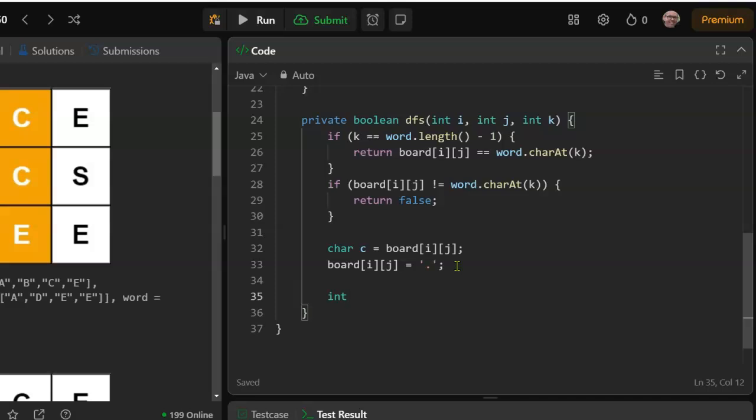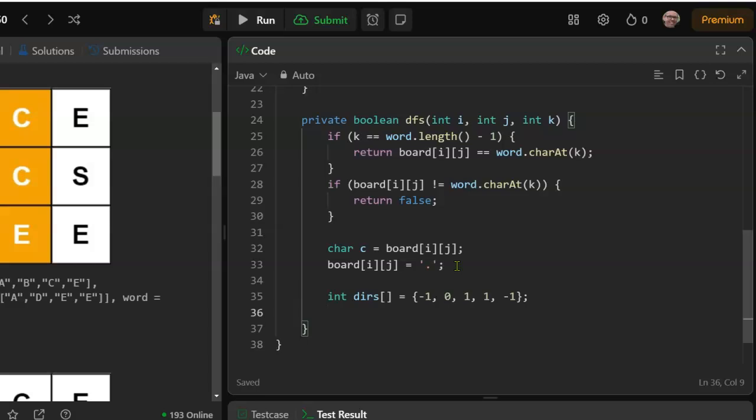But we need some way to handle directions here. We can do an int directions array. We'll initialize it to -1, 0, 1, 0, -1. We use those in pairs. I'll tell you how this works. We'll take the first pair, that's row and column. Subtract 1 from the row and leave the column as it is.